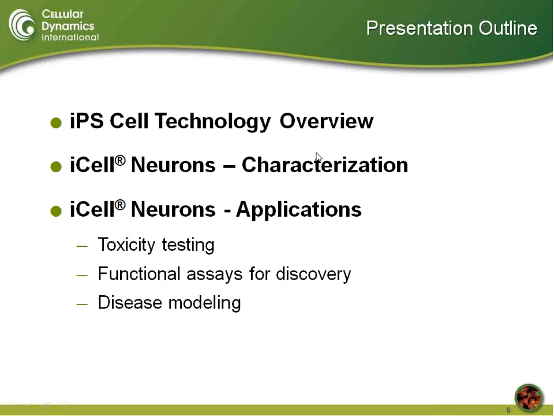So now, beginning the presentation, I just want to go over an outline quickly. The iCell Neuron presentation will follow this flow. We'll go over a brief introduction of CDI as well as the iPS cell technology. Then I'll go into a few slides on iCell Neurons characterization, and then we'll conclude with the usage of iCell neurons in various applications, including toxicity testing, functional assays for discovery, and disease modeling.